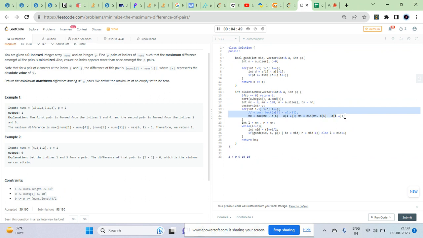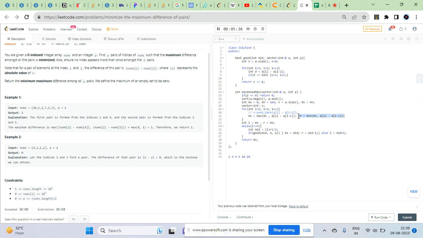But how I did it here was with a maximum, a minimum, and a while loop on mid, a binary search kind of thing, though min heap or max heap also works. The minimum and maximum pair differences give the range of your final answer. If you take only one pair, the minimum is your answer; if you have to take all the pairs, the answer is the maximum.